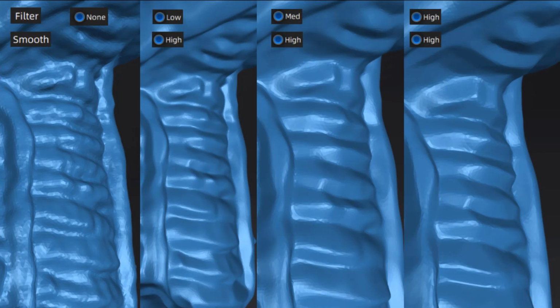Now what we have here is the smoothing set to high on all of the images, but now what we're doing is changing the filter settings from low to medium to high. So here we can see that the high smoothing setting is going to increase the number of mesh elements that we have, but the filter is the main thing that we want to look at as to how that actually changes the design.